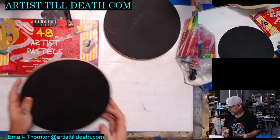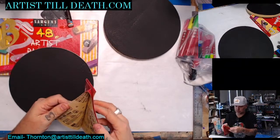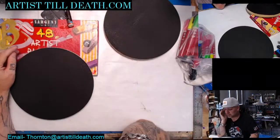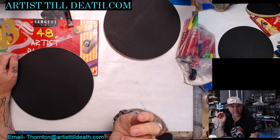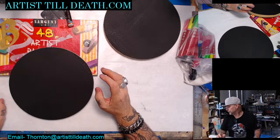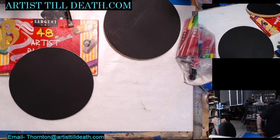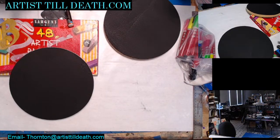We're going to spray one of these. I'm going to sand this. And I'm not going to use 220 because that is way too rough. I'm going to use... You know what? What if we do use 220? Because you want a little grit, right? Yeah, you don't want grit. You want smooth, especially for doing the pastels. There's nothing worse than a really rough chalkboard and you're using pastel, and it looks like a really rough chalkboard. No.